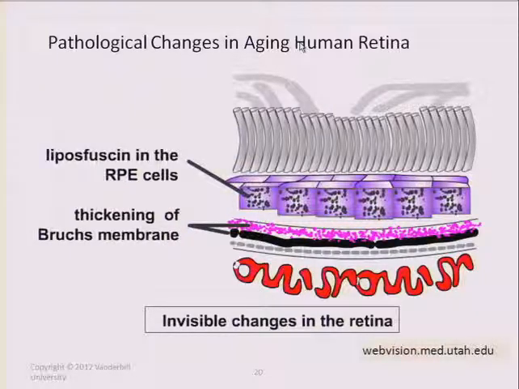The buildup of lipofuscin, which is the fluorescent material, a complex mixture of molecules, occurs in the retinal pigment epithelial cell layer. So here's the back of the retina. These are the photoreceptors here. And so it's this area that we're interested in imaging. So just like Tim, we take flat mounts of the retina. We peel off the neural retina layer, that is the ganglion cells and the photoreceptors, exposing the RPE layer to the matrix that we then deposit. And then we image where the species are in the retina.